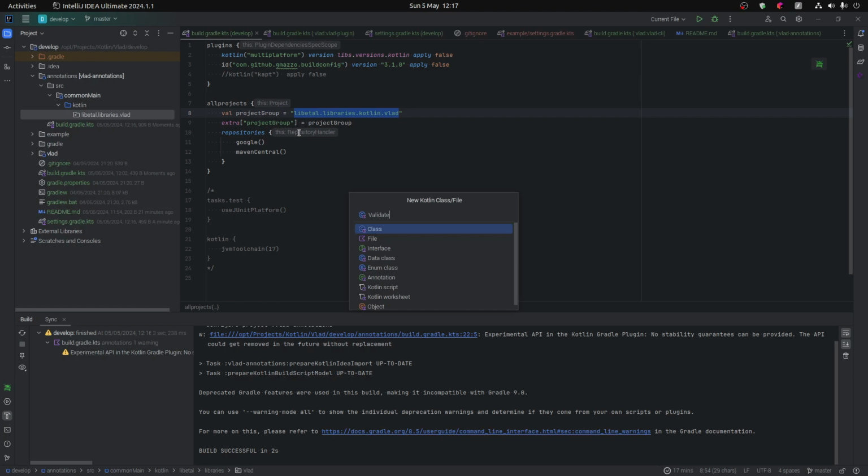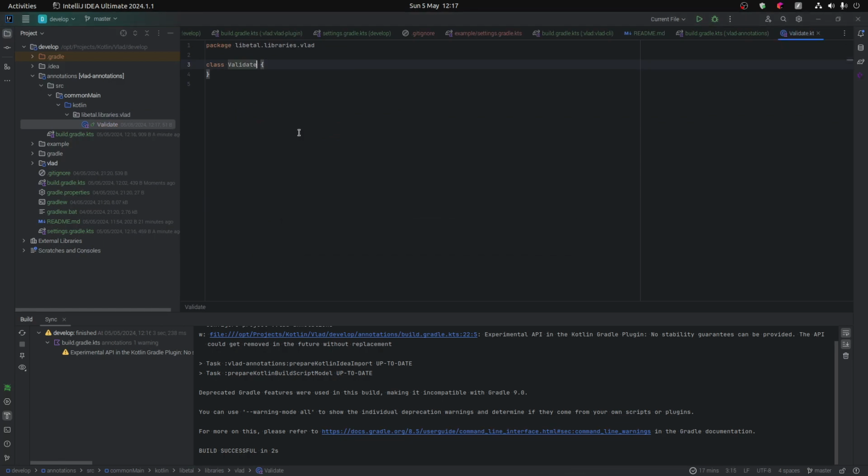Validate, or call it vlad. I initially wanted to call it vlad, but I realized that a new user might be confused. So I think that's one thing you need to consider whenever you're creating APIs or libraries in that situation.